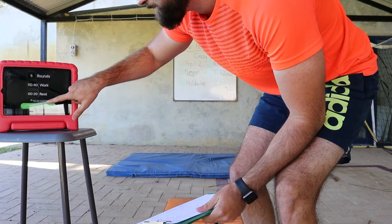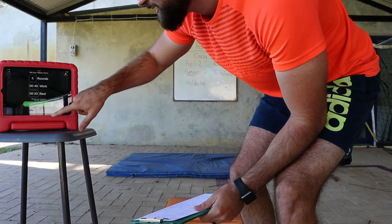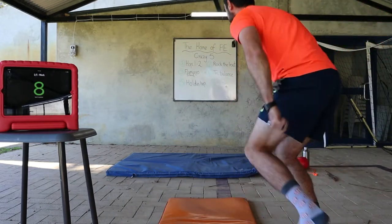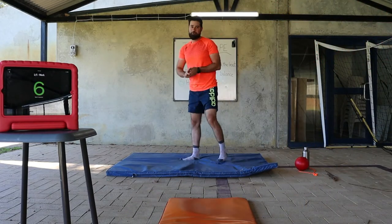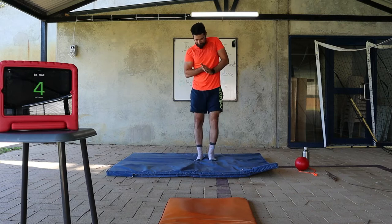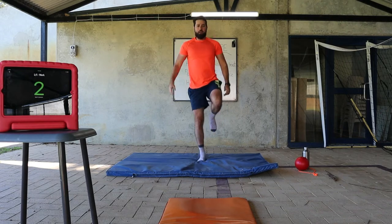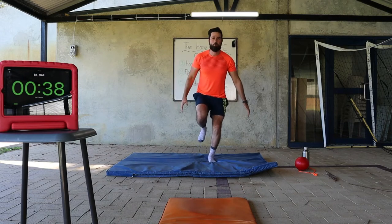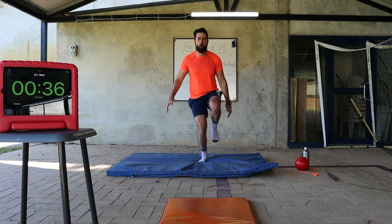Pop the timer on. Start timer. Press start. Okay guys, getting ready. We're going to do a Hop 1-2. So watch Mr. H. Hop, and you're going to hold it for 2 seconds. One, two, hop. One, two, hop. One, two.